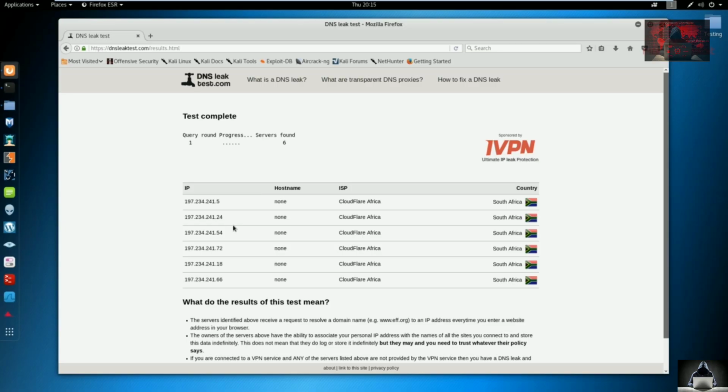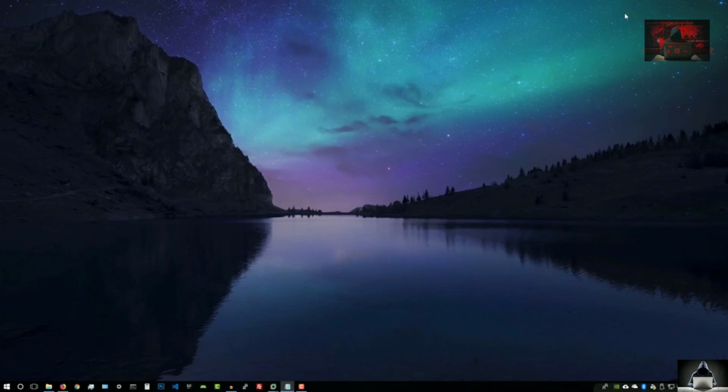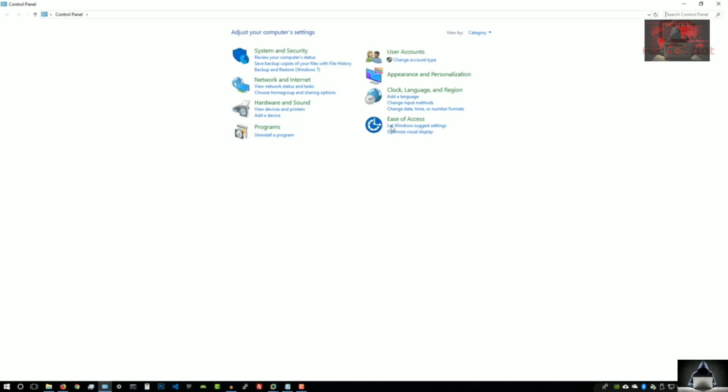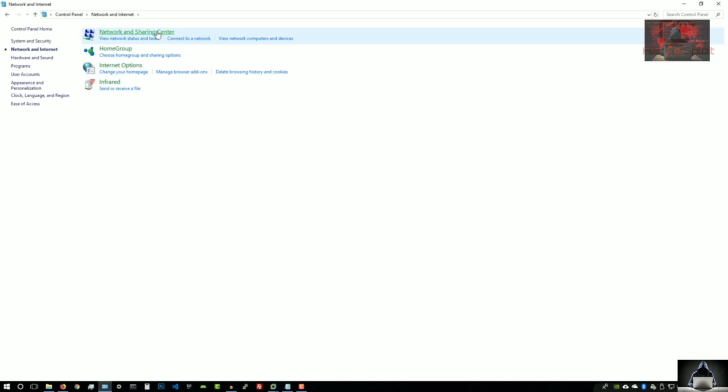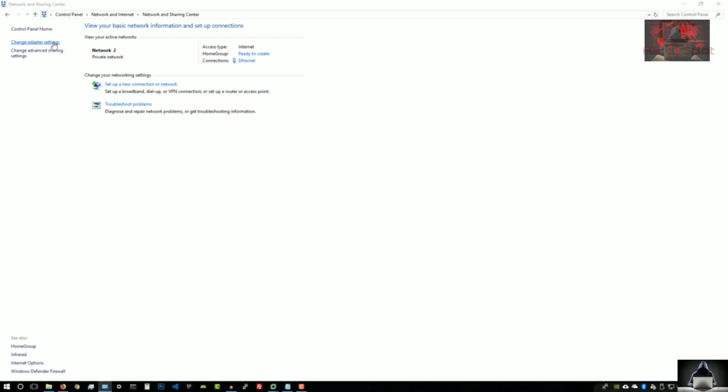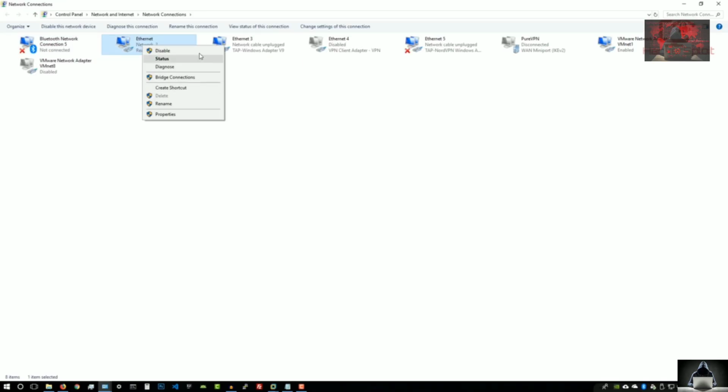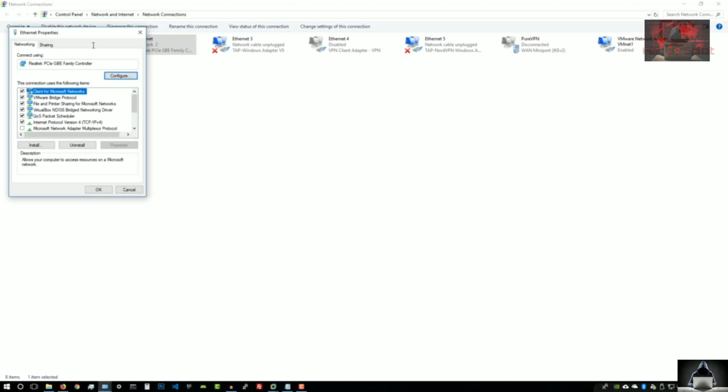Now, for those of you on Windows who aren't interested in how to do it with Linux, it's very, very simple. Let me go back into my Windows operating system here. You want to right click on your network manager and go into the open network and internet settings, or you can go into your control panel, for us hardcore Windows users, network and internet, network and sharing center. You're going to go to change adapter settings. You're going to right click on the adapter you're using, whether it's Wi-Fi or Ethernet. I'm using Ethernet, so I'm going to right click and hit properties, and it's going to open up my Ethernet properties.